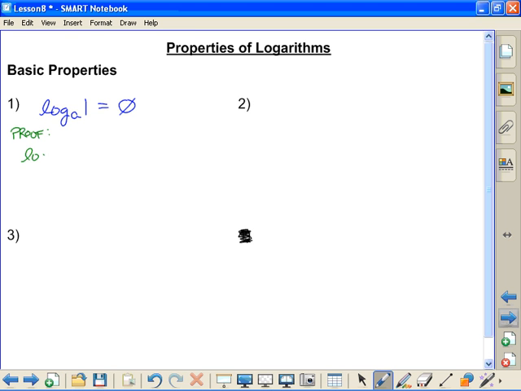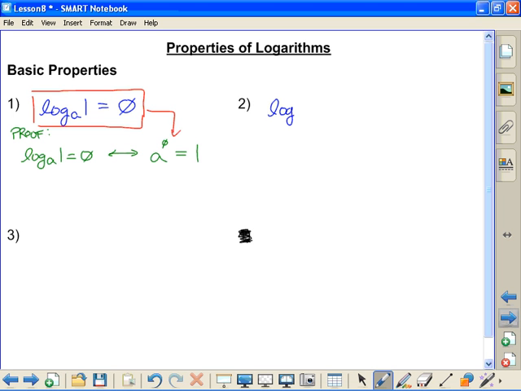Well, if we take log base a of 1 equals 0, and we rewrite it into exponential form, so we write it as its inverse, we find that a to the exponent 0 is equal to 1. So there's the proof in itself, that anything to the exponent 0 is always 1. Therefore that property is related to the property that we talked about when we did our review of basic exponential functions from grade 9.